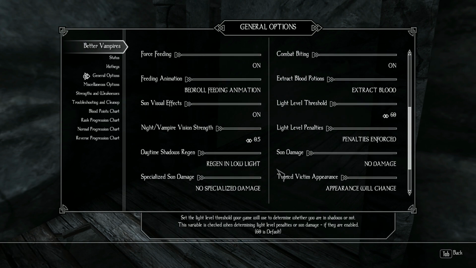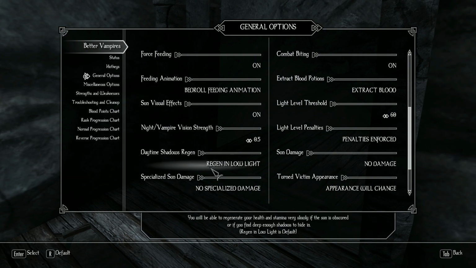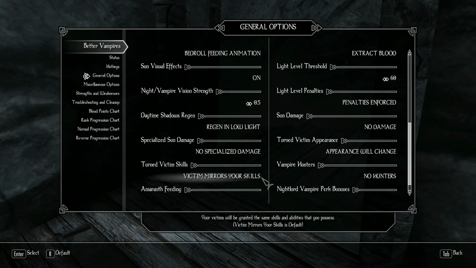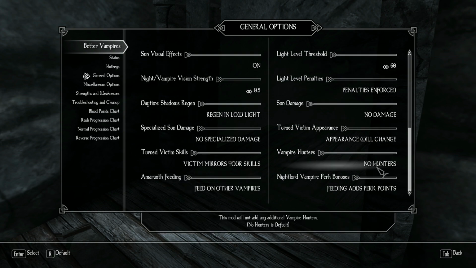A lot of these are self-explanatory, and this is even if you're in low light, like in a shadow. In daytime, your vitals will regenerate. Sun damage is off, but you can turn it on. No hunters because you have a Dawn Guard for that.